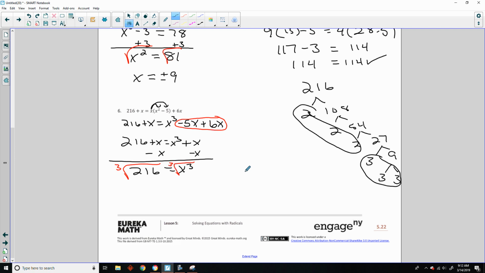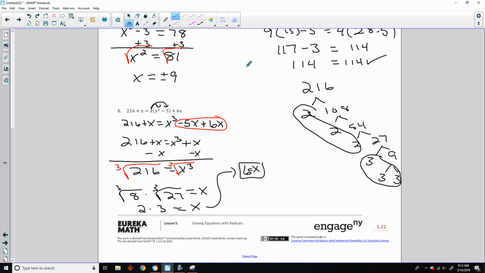So when we have 3 2's under a radical, that's the same as 2 cubed. So that would be rewritten as the cube root of 8, 2 times 2 is 4 times 2 is 8, times the cube root of 3 times 3 times 3, which is 27. Well, when we have 3 numbers underneath a radical, then it becomes 1 outside. That's how I teach it to my students. So the cube root of 8 is 2, and the cube root of 27 is 3. And these obviously will equal x. So therefore the answer is 6.